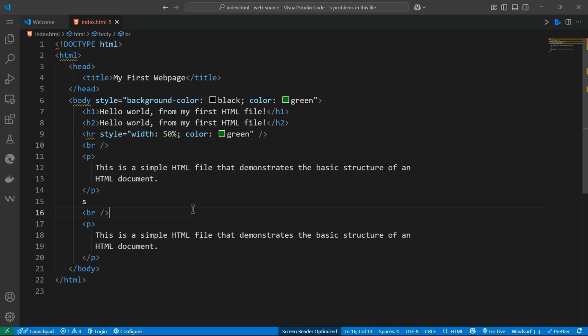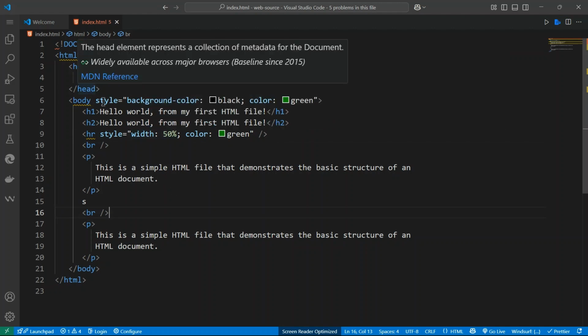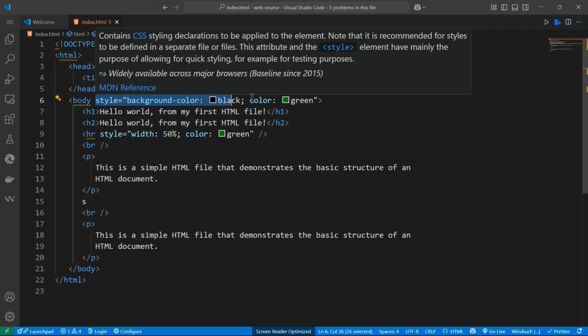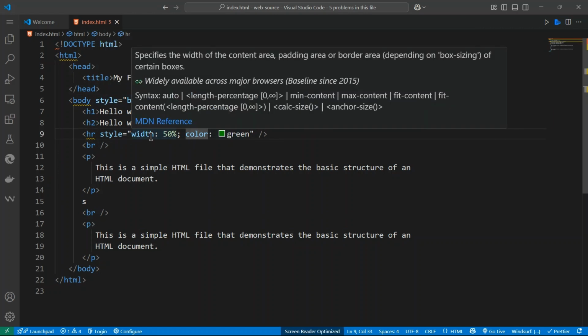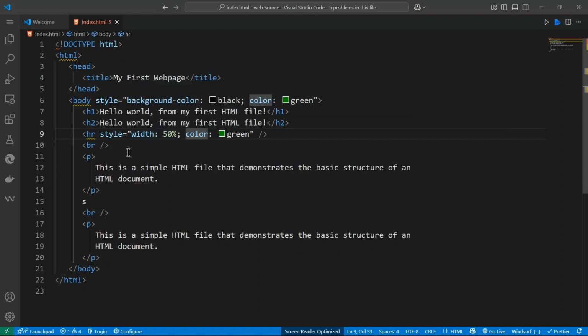So we have internal CSS. The first one we saw was inline CSS, which is this one, and we also have internal CSS. For internal CSS, first of all, let's remove this.